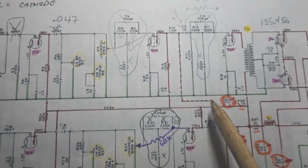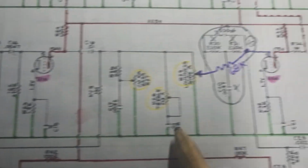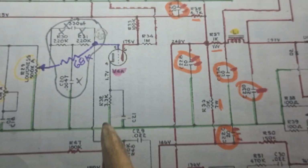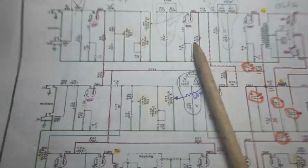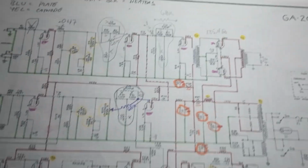That's the normal channel. And then down here on the reverb channel, we got a 5 microfarad, a... no, we don't. We keep the tone stack, you rascal. A 1 here. And then we go back up here, and that's the third stage. Anyway, those need to be replaced, and I gotta say, this amp sounds very, very good.